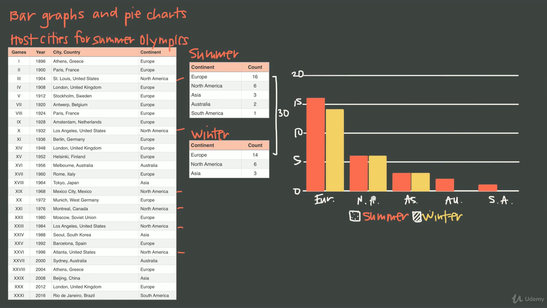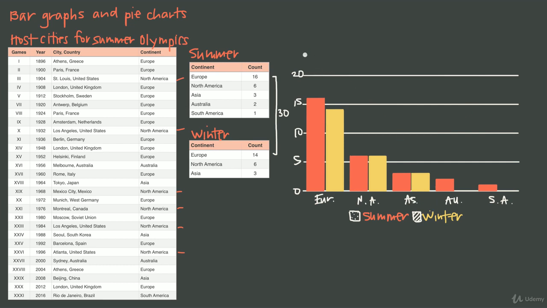Once you've made your chart, whether it's a bar graph or a pie chart, make sure to just double check your chart and ask yourself whether someone would be able to tell what the chart is representing if all they had was the chart and not the data. That's where things like legends are important. For example, in this chart, we needed to indicate that red represented Summer Olympics and yellow represented Winter Olympics. Or remember, with the pie chart, we put the count on each section of the pie and included a legend as well. It's also really helpful to include a title for the chart.